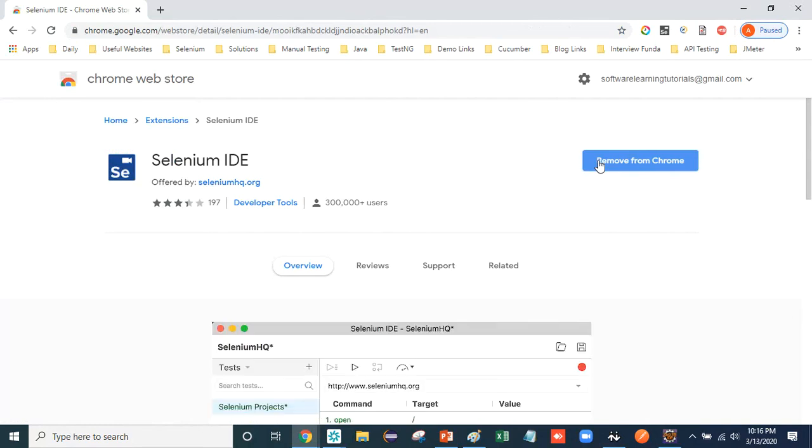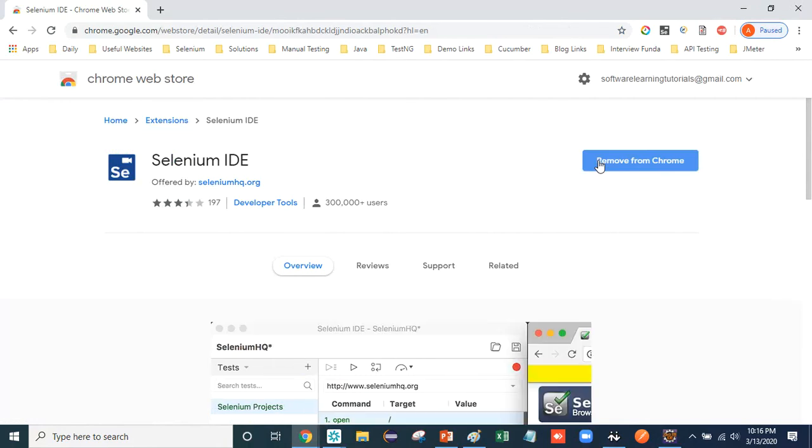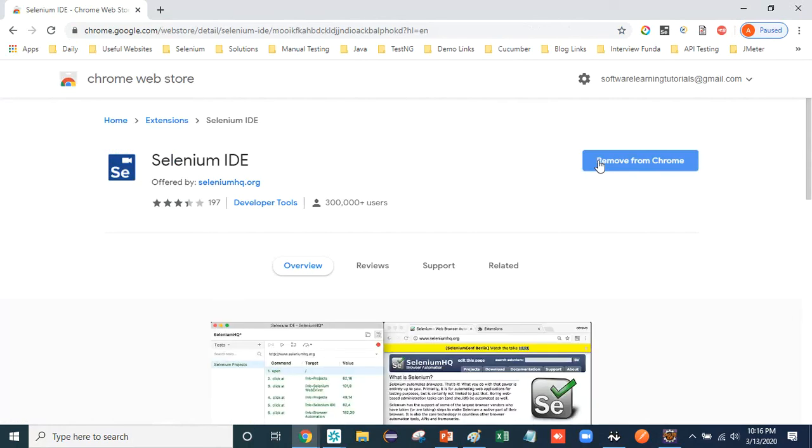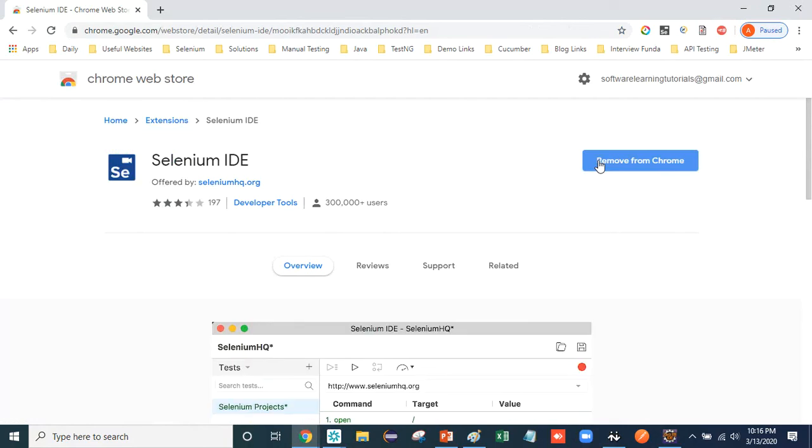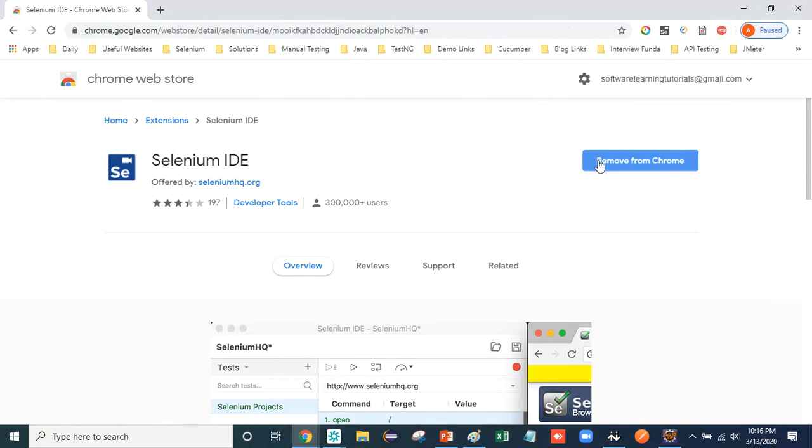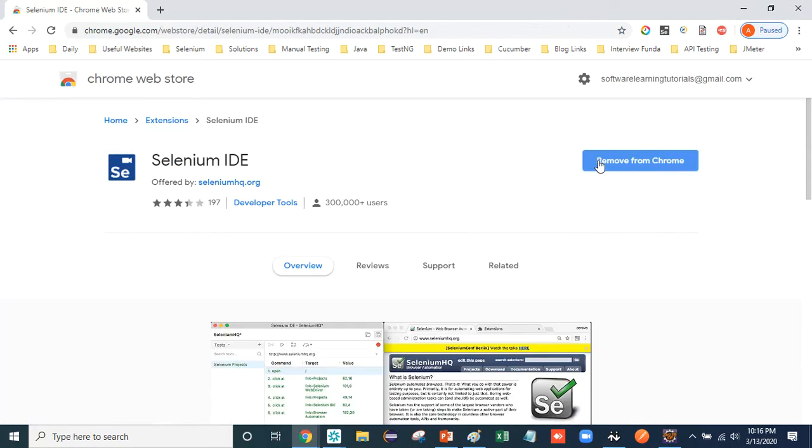Just click on that. It may ask again to add or something like that. Just follow the steps and add it to your browser. So it says Selenium IDE has been added to Chrome. On the top right side, you can see the icon for Selenium IDE. That is how you can install Selenium IDE, right?